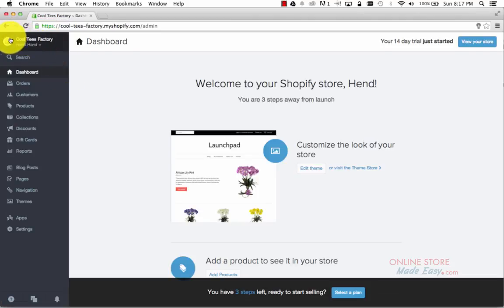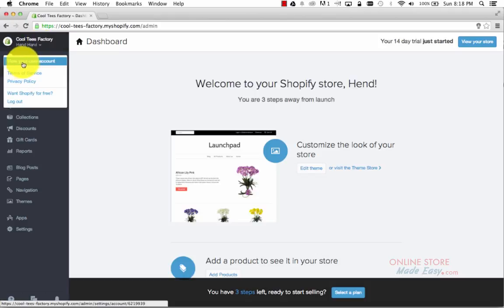First of all, here you'll be able to see the name of your store. And as I mentioned before, you can always change the store name, so you don't have to worry about that. Next, here you have your name. And here you can see a sign where you can click on the drop-down menu here. The first option says view your user account. So let me go ahead and click here.